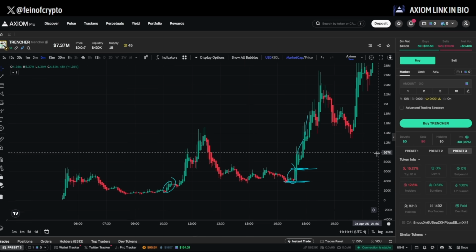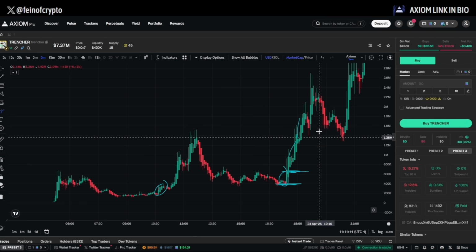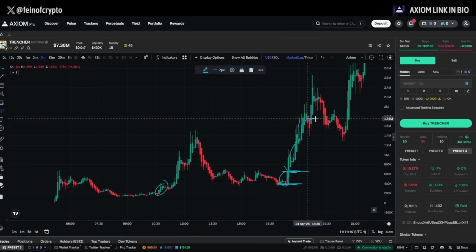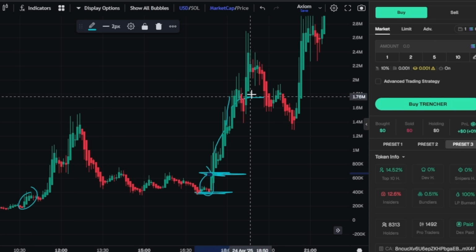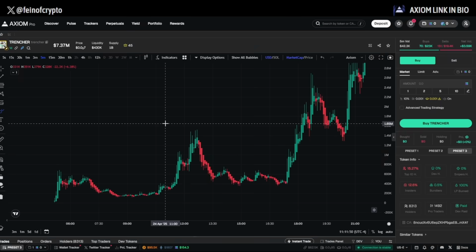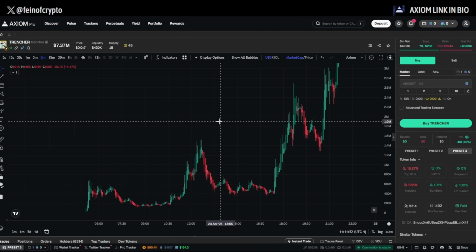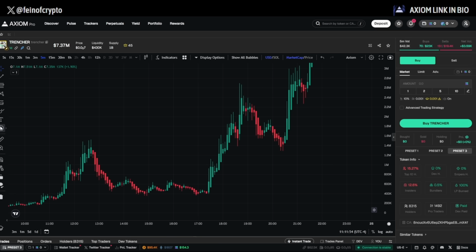And you could literally ride it until red if you're scared. And look at that. Red. Here. So you get out at 1.7 million. You bought at 600K. 3x right there. Super easy. That's how easy it is, guys. Don't overcomplicate. And the same thing here. You get out on red. Okay, you get out a little bit here, partial. Come here. You see the consolidation. All right, let's get out here. And then it comes here. And then boom. Again. You want to be getting in when there's an obvious shift in a key zone.